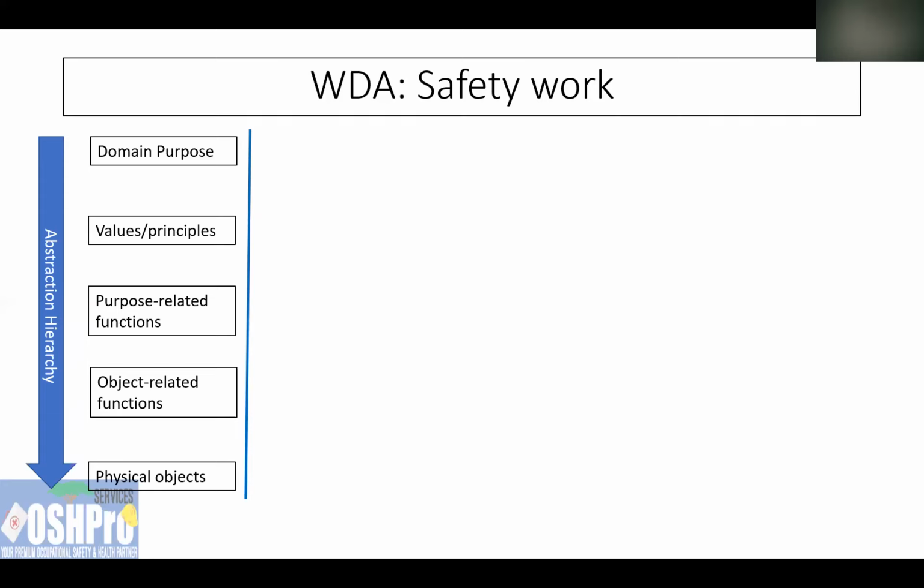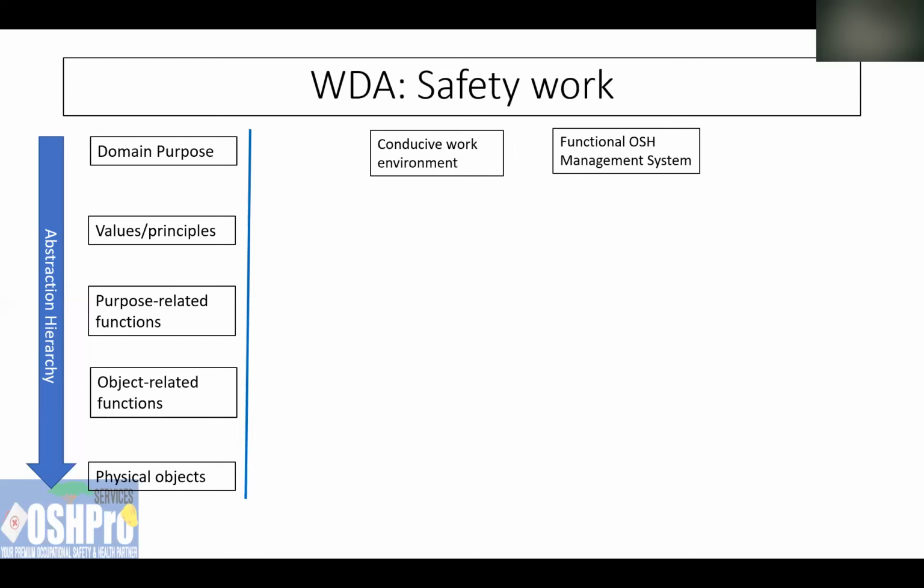Whatever I'll be presenting here is an example of how you can do it. If you do it for a specified workplace, you will have different elements than those which I'll be putting here. But the point here is to show how you go about doing the work domain analysis, so that you improve effectiveness. So you start with the domain purpose. First you identify what the domain purpose is. What do you want to achieve? So I've taken these two, for example.